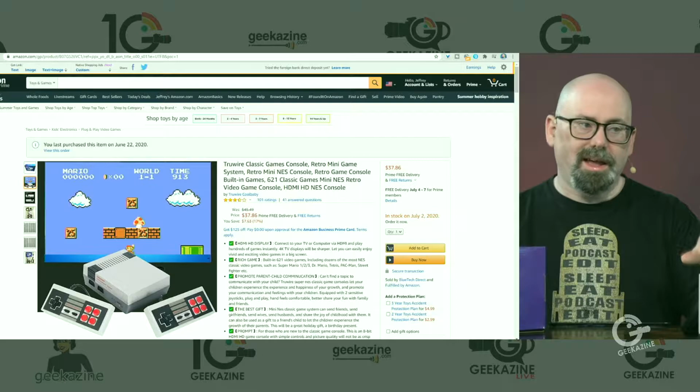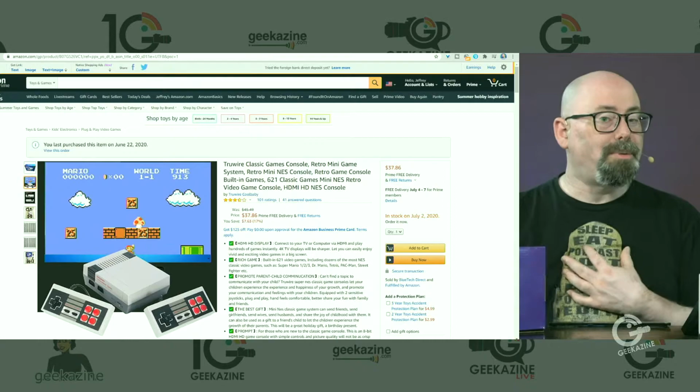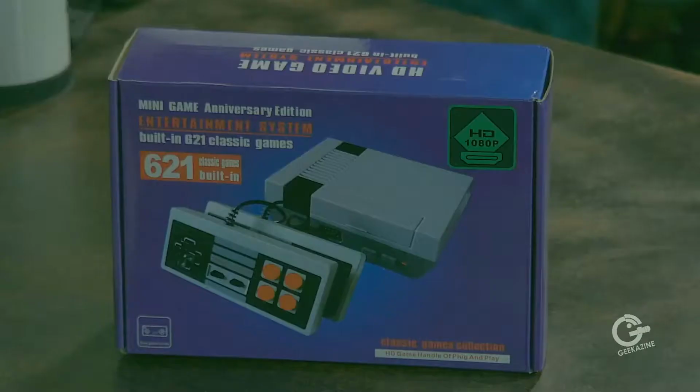And of course, these are the game consoles that I played with. The NES was the first game console that I bought personally with my own money. I've had Atari game systems and the Pong and stuff like that growing up, but all of that was family game entertainment systems. The NES was the first system that I bought all by myself, all by my lonesome, because I wanted to play Tetris. I was the biggest Tetris freak ever, and I'm hoping Tetris is on here too, and I'm hoping it's going to be good. So let's go ahead and unbox this puppy.